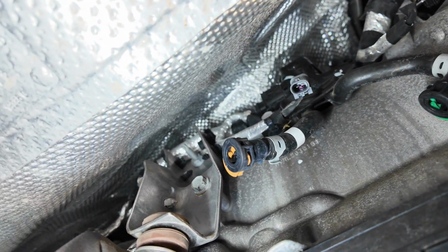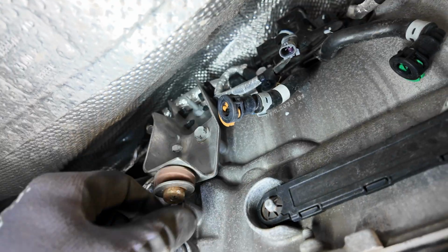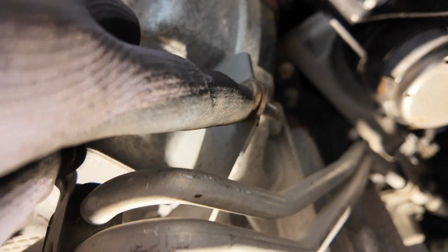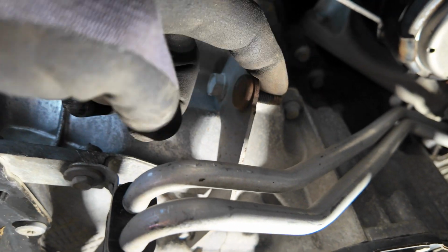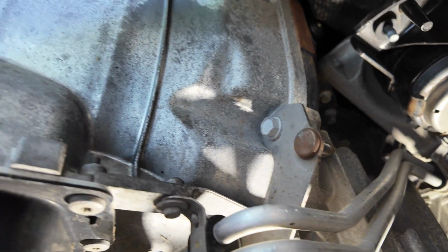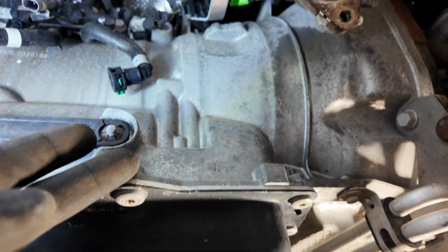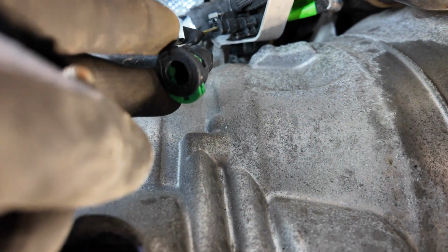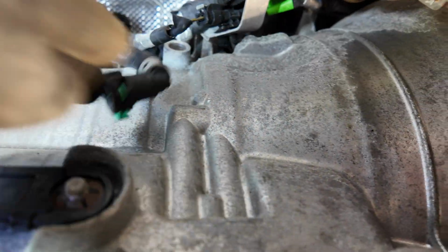Those brackets, or the brackets that holds that piece in place, is here. But I'll pull this whole little thing out here, and then also there's one here, that tab that's on the front of that pipe. It's got a 13 mil or 14 mil nut on this side, so I'll remove that as well, and kind of pushed it over towards the frame and out of my way so I could get to these sensors. These are just quick connect. You just pull these little clips out on both ends, and they just pull off.